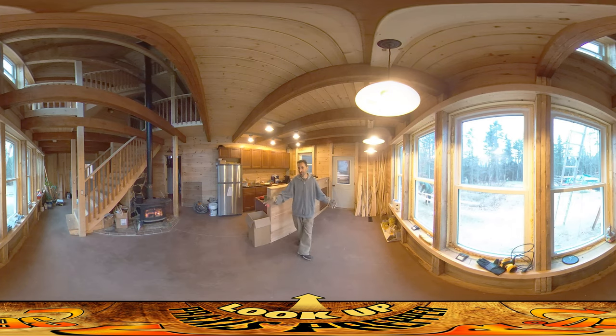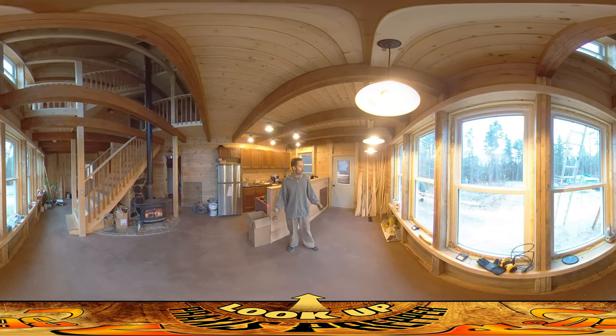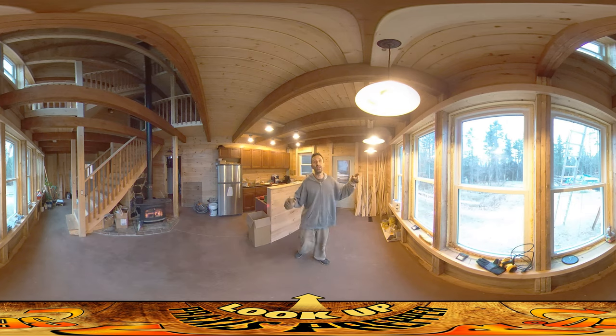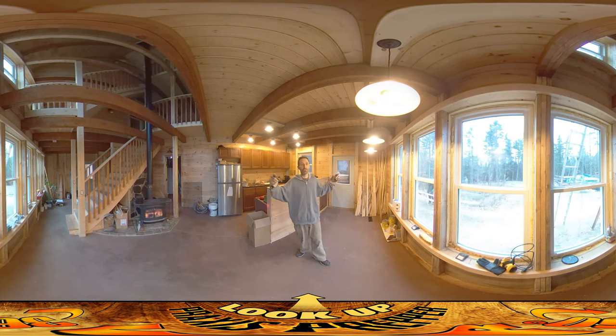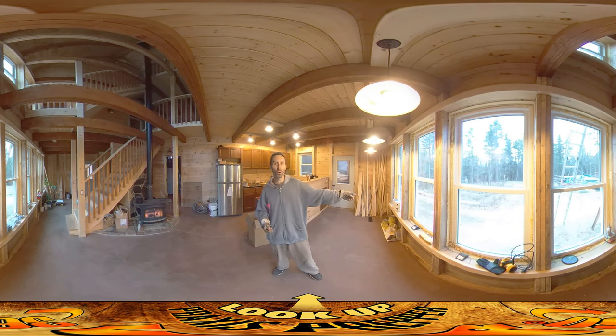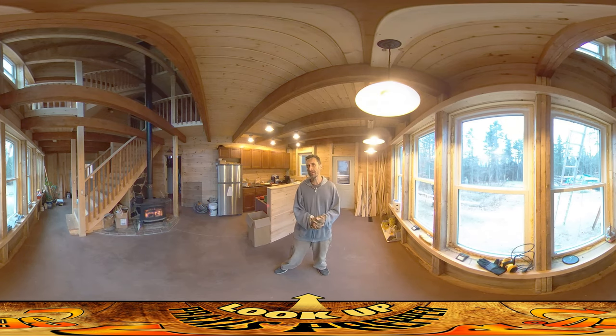In here, this is the first time this place has really been open — it seems like forever. This is where the dining table is going to be, and that's where the light opens over here. We got everything out of here and the place is really starting to come together. All the electrical work is done on the inside of the house; the only things left are a couple of exterior lights. Right now I'm cutting boards and getting them up onto the front face of the house.